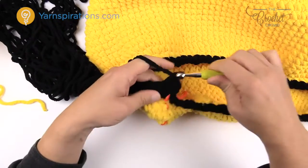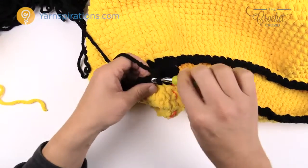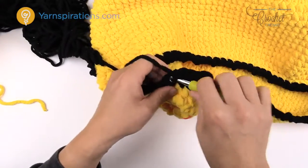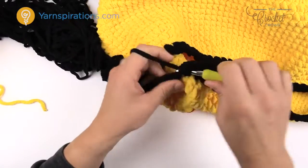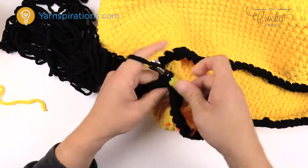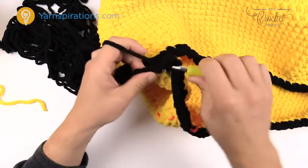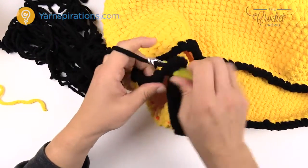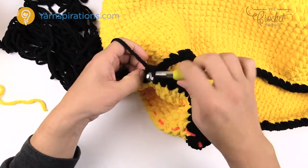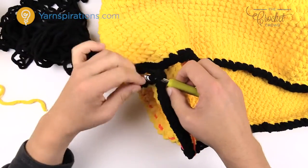So 1, 2, 3, 4, 5, 6, 7, 8, 9, 10, 11, and 12. So now that 12 are there, the next one is going to be 2 into the same one. So 1 and 2. So continue that same pattern going all the way around.